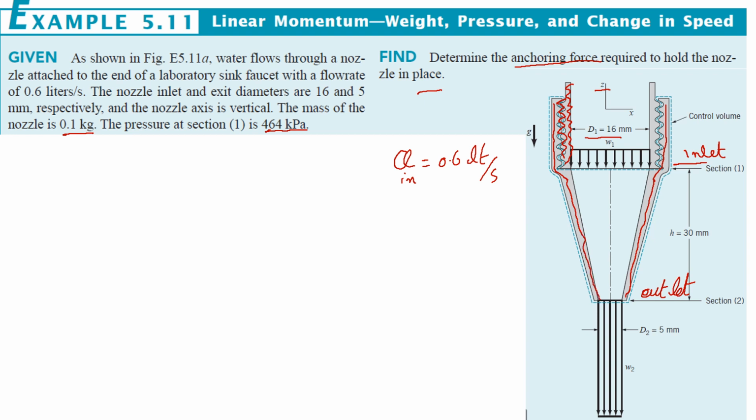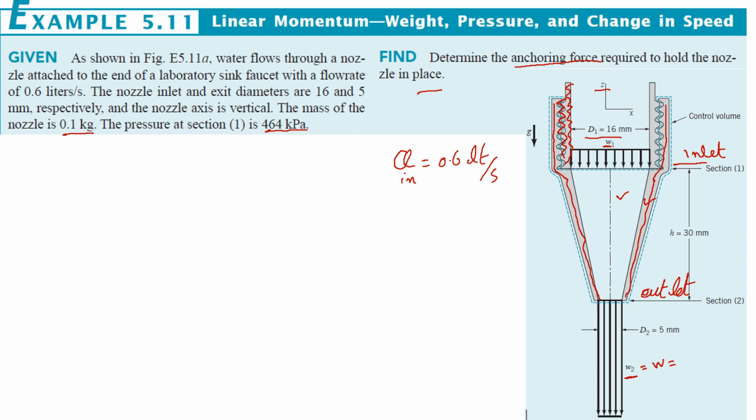So first, it is a finite control volume problem. This whole nozzle and water assembly is my control volume. I am taking both my water and my nozzle as my control volume, as shown by the blue dashed lines. And second, I will take velocity. This is the velocity at the exit. You see that we have represented this velocity with W because this shows us the Z component of the velocity. Similarly, W1 is the velocity at the inlet.